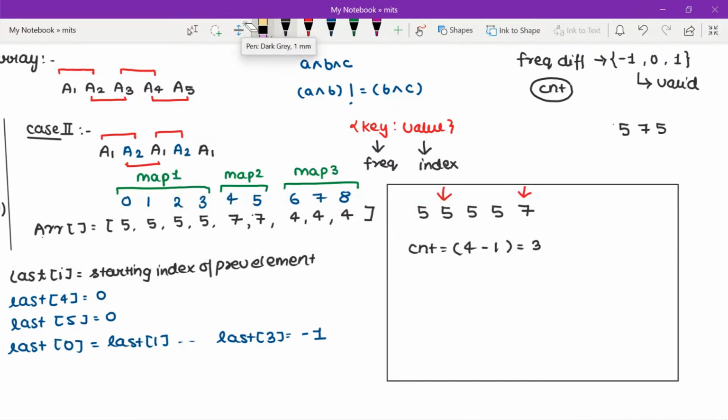And one another important case. Let's say we have another element 7, and now let's say we have element 4, right? So in this case we need to completely discard the previous block. Now this will be the first element of the subarray, right? This will be my one element, and this one is my next unique element.